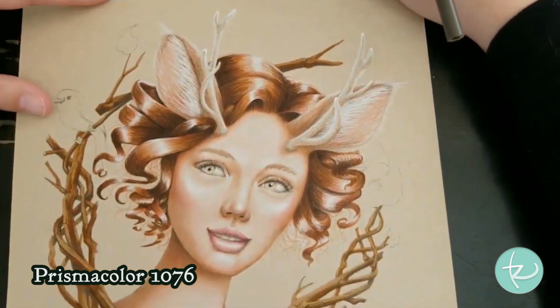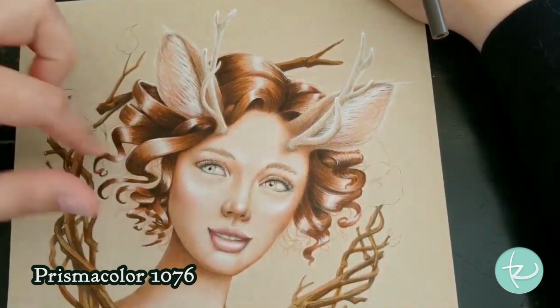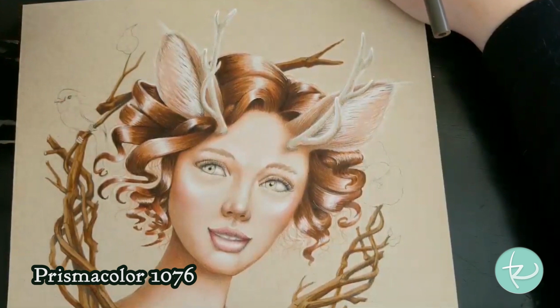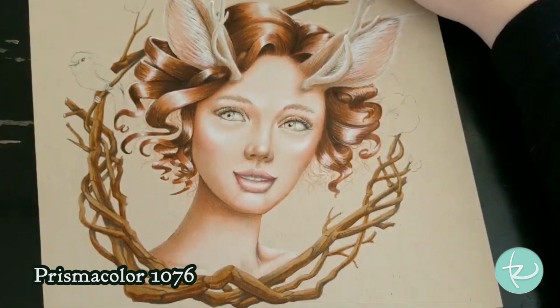I'm thinking about doing a really light soft green behind her, since I think I'm going to do her eyes green. But yeah, we'll see. I am thinking about the green eyes, either green or brown. It is a whole lot of brown, but I kind of like that. I don't know.